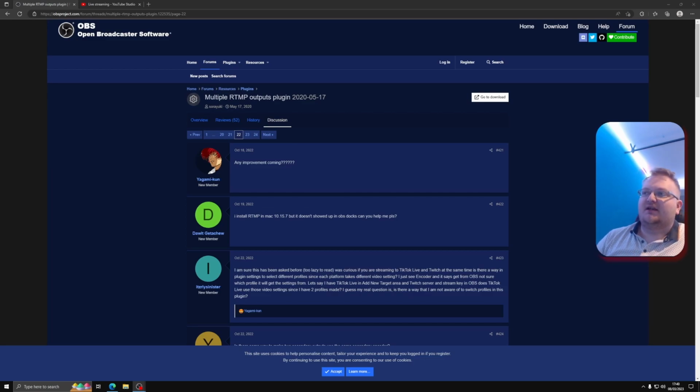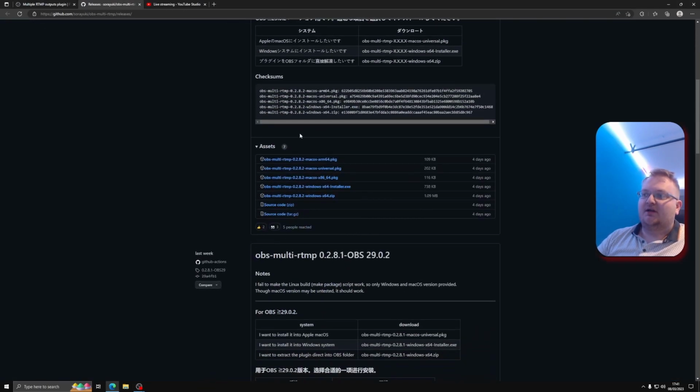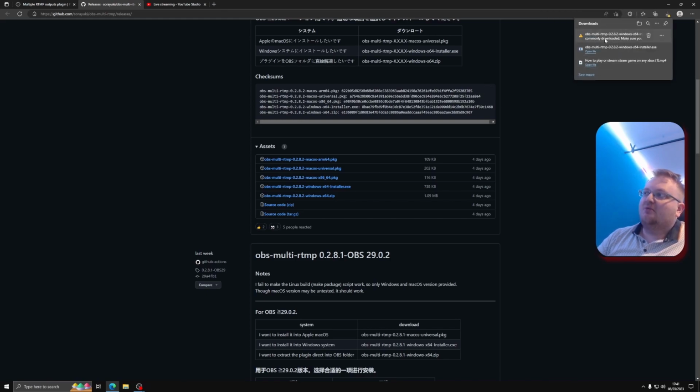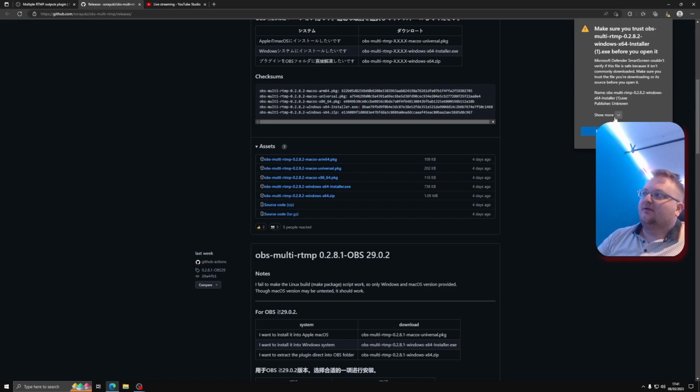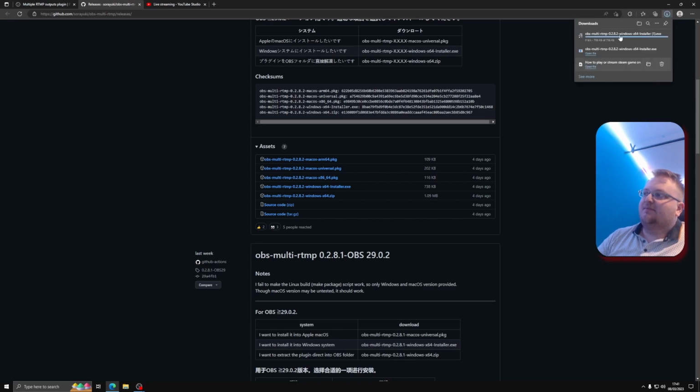Once you follow that link, you want to go ahead and press download right here. Once you've clicked that, you want to scroll to the bottom and select what platform you're on, whether that's Mac or whether that's Windows. I'm on Windows. I've already downloaded it, but I'll click download. It may come up with a little thing there. Just accept it. Just press keep. And then when it comes up, press keep anyway, and it'll download. Once you download that, open it up. Follow the instructions. It literally takes milliseconds to do.